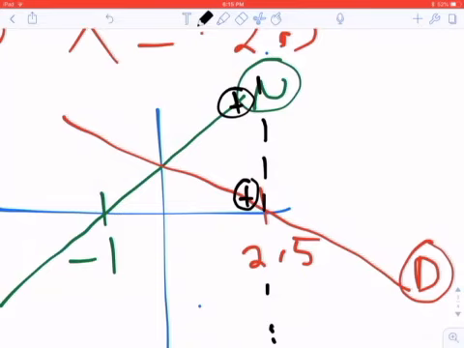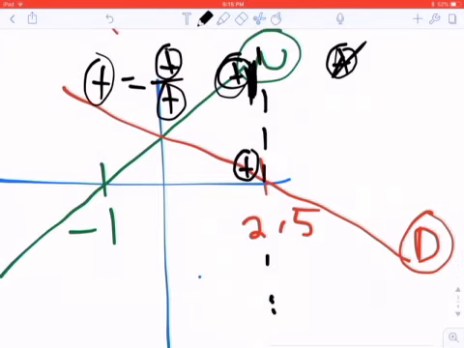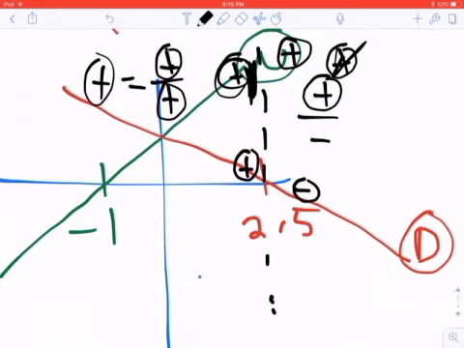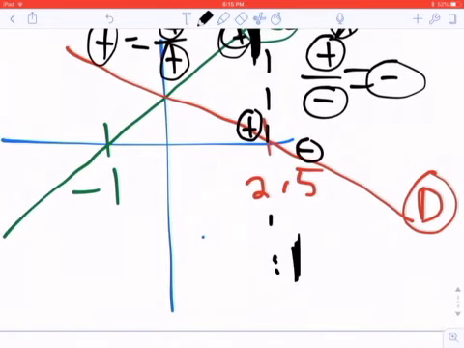So a positive divided by a positive is a positive. So the graph should be way up here at the top of the asymptote on the left side. Then I check the right side. I'm underneath the x-axis for the denominator, so it's negative. The numerator is still positive. So now I have a positive numerator divided by a negative denominator, which is going to be a negative. So on the right-hand side of that asymptote, it's going to be down at the bottom.